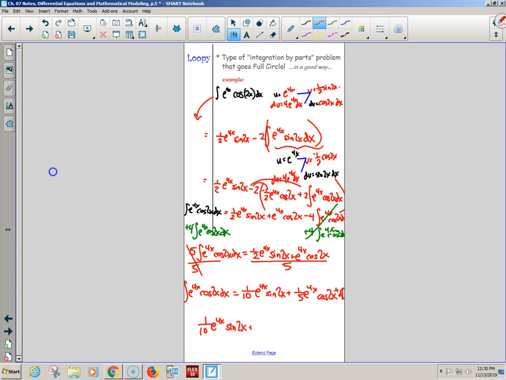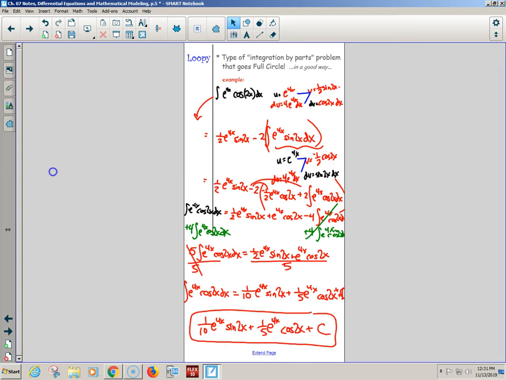I'm done. I just don't like this. I could almost factor something out, but that plus C kind of stopped me. But I could factor out and then leave the plus C off to the side. Algebra saves the day. Did you hear that, Andrew Bosch? Algebra saves the day.